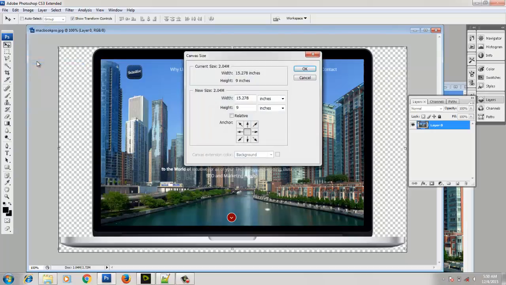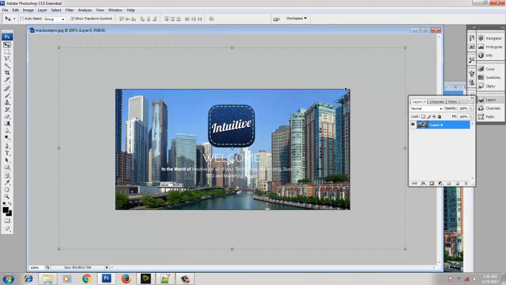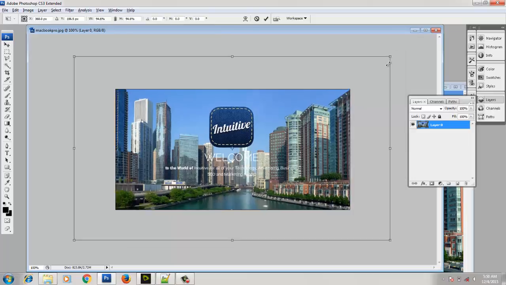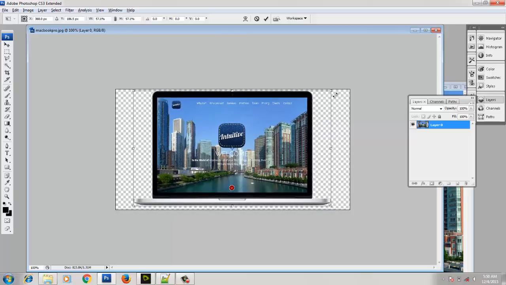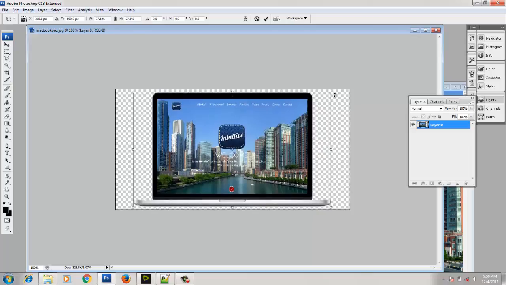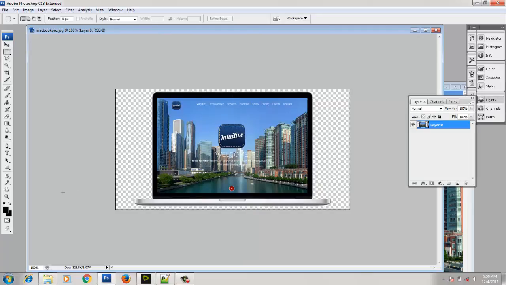I go to my image, to my canvas. I use canvas this time so that I have a uniform resizing. The width of 740 and the height of 380. Proceed. Fine. So that's the size I need to use. I hold on the corner here, my Alt and my Shift to zoom in. Fine. I come over here. So it fits. I commit this transform. I deselect. Fine. My image has been resized to a dimension of 740 by 380. And yet with a transparent background. Look at how beautiful it is.